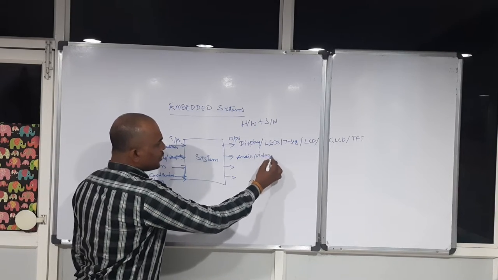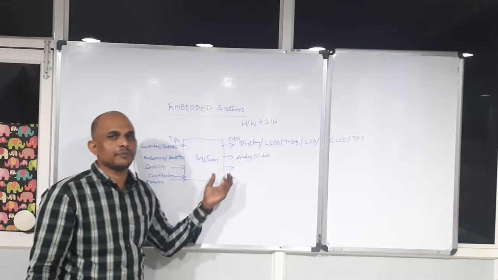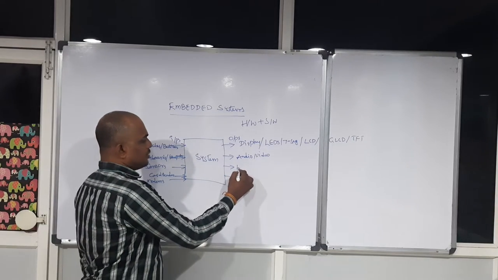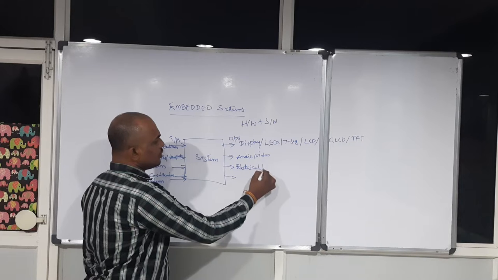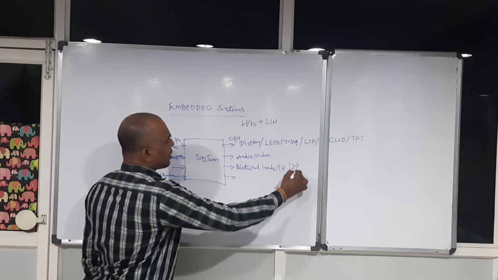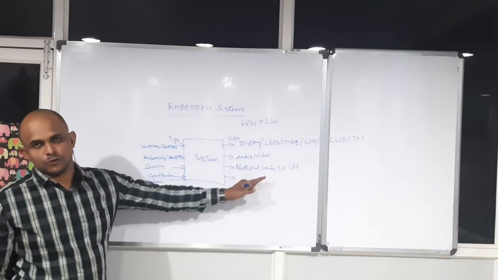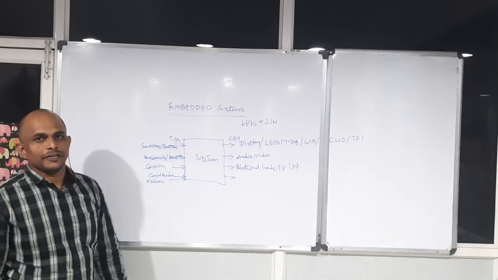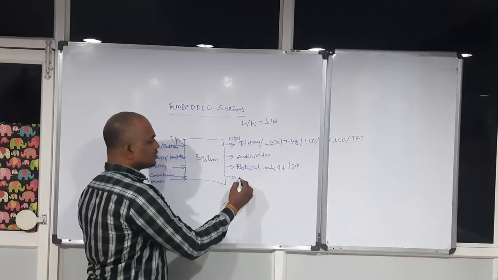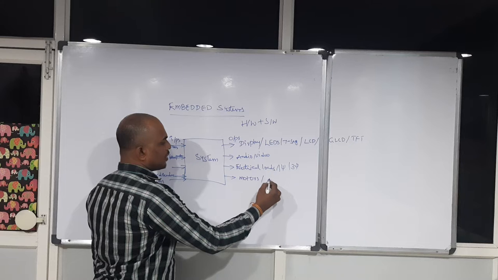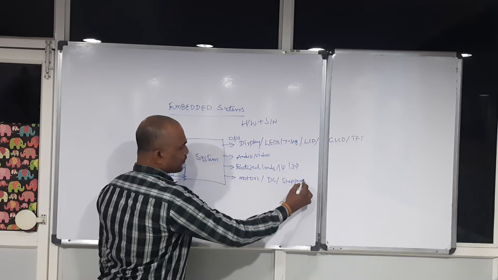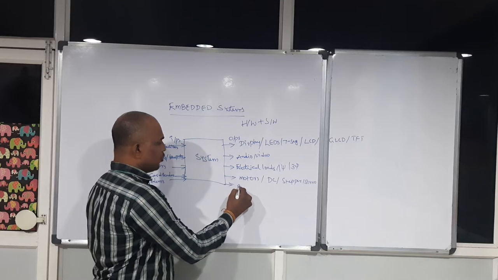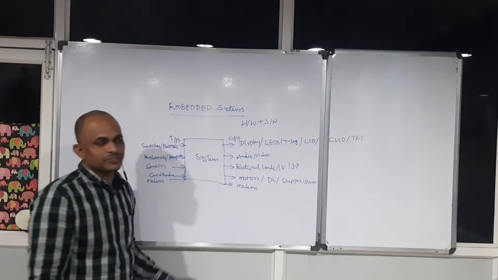Other output options include audio and video outputs from products, which are mostly used in entertainment and application level. Audio and video is also one of the output options. And electrical loads — electrical loads may be single phase or three phase, which are used by industries most of the cases. Every product may contain one of the output units. Sometimes you may find motors. Motors are of different types: DC, stepper, servo — these are all different types of motors you may find from the robotics field. Another option is modules, which you can use on both the input side and the output side.